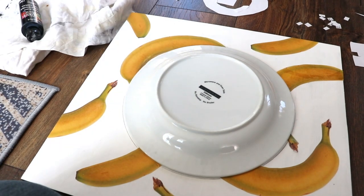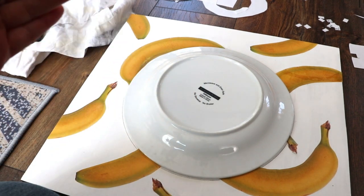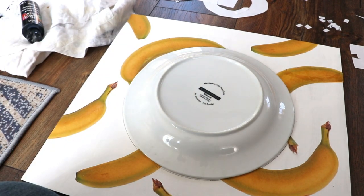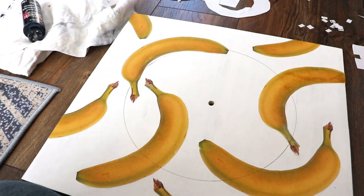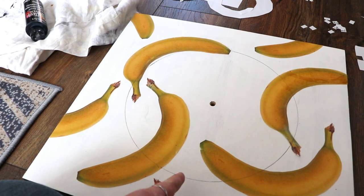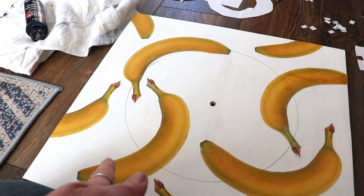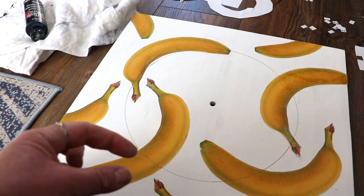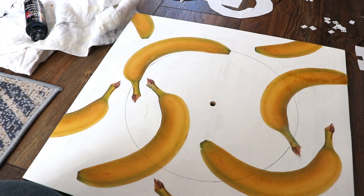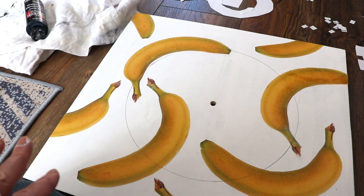I tried with the cutouts twice and it sucked, so I googled it a little bit more and it said the numbers have to be 30 degrees apart. Then I found a video of a very easy way to do it, so I'm using my plate as my circumference. I want that banana image on the clock, and then I want the numbers and the lines. She specifically requested all of the numbers and all of the minute lines. They're kind of small — like two centimeters — and I have the space to do a huge number, so I might as well. And now I need to go find a protractor. Hopefully I have one.